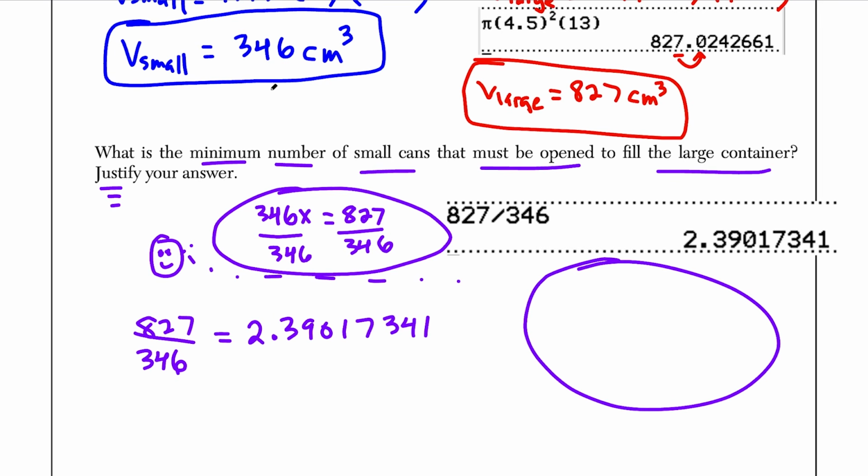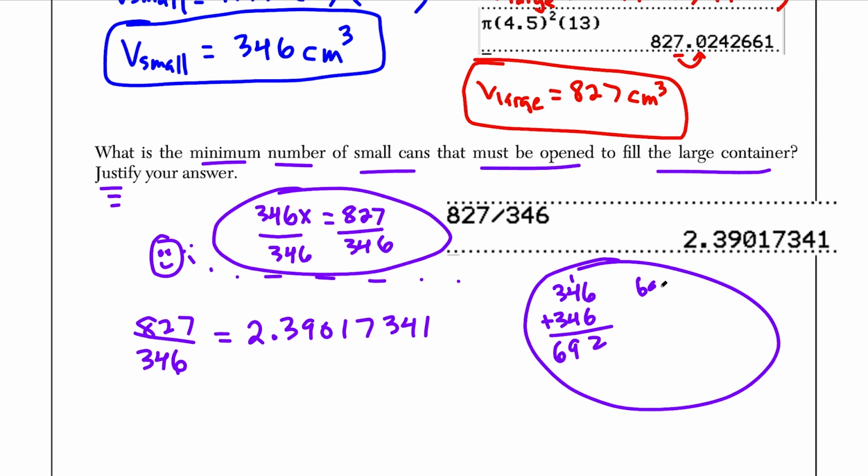So what you want to be thinking about here is that a small can has 346 cubic centimeters of space. And if we do 346 plus 346, if we only had 2 cans, and you add this up here, so let's work this out. This would work out to 692. So 2 cans only has 692 cubic centimeters of soup, and that would not fill this because 692 is less than this.